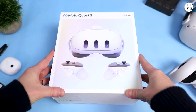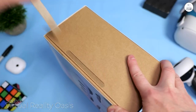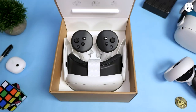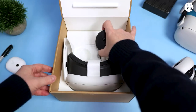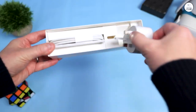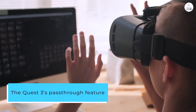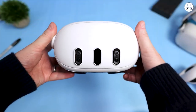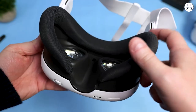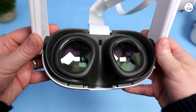My previous VR device was the original Oculus Rift. Setting it up required several USB ports on my PC and establishing a specific zone visible to the two infrared sensors. The motion tracking was hit or miss, and the headset would fog up pretty quickly. Recently, I upgraded to the Quest 3, and the advancements in VR technology are astounding. The Quest 3's pass-through feature allows me to move around my entire house and create a large boundary whenever I want. While the clarity isn't perfect, it's certainly usable. Interestingly, the headset recordings you see in videos are much clearer than the actual view through the pass-through, but this doesn't affect functionality too much.